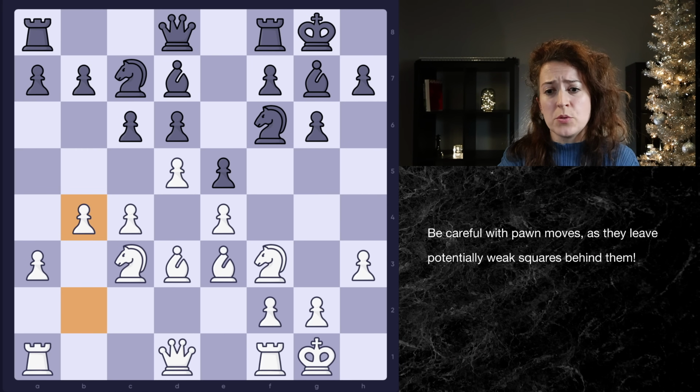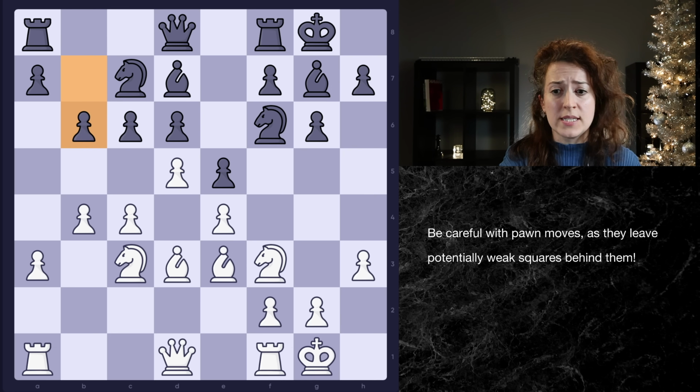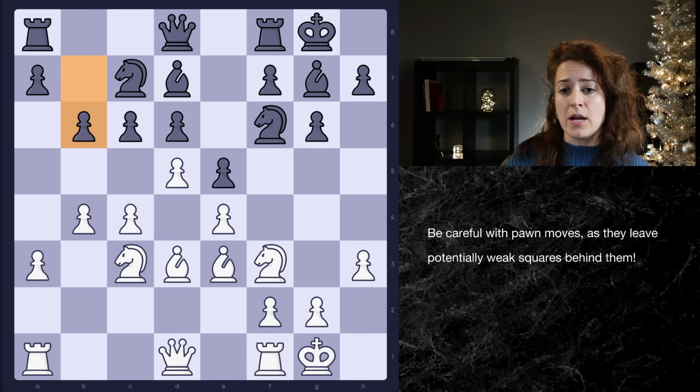Okay, this is a student rated around 1300, just recently reached that level. And his opponent played b6 here. So the way I would think about that, I would obviously notice this pawn move, try to figure out what it's about. Black is probably planning to go there and lock up the queenside. But at the same time, there is a change here because the pawn is no longer protecting the other pawn. So the first thing I would think about is, does this pawn exchange favor me?